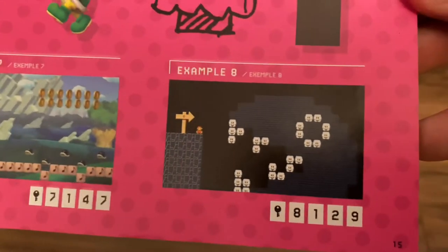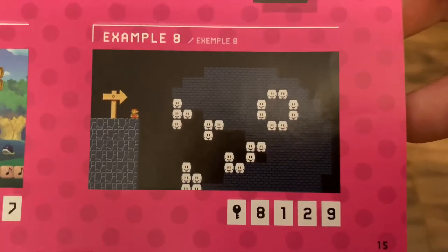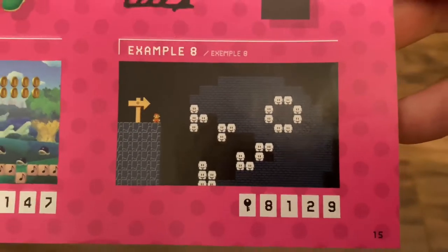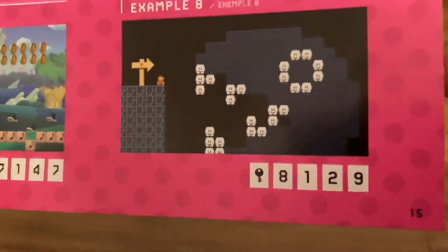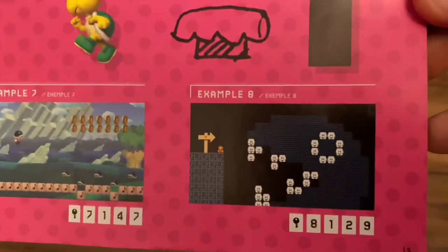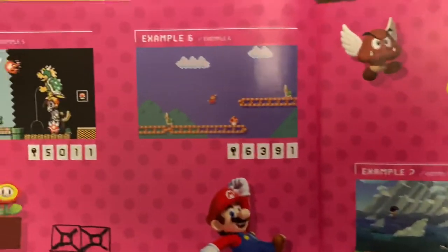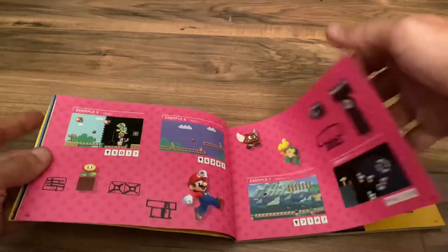Example 8. That's not example B, that's example 8. 8129. Lots of cloud blocks. Oh, it looks like a monster. Oh, it's a chain chomp. It's a big chain chomp made out of cloud blocks. That's cool. So yeah, 8129, check that out. 7147, 6391. All right, let's go to the next page.